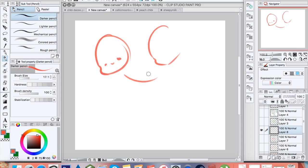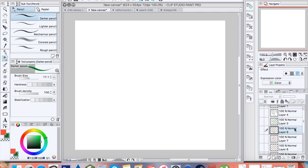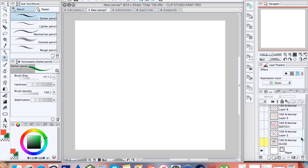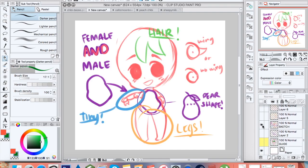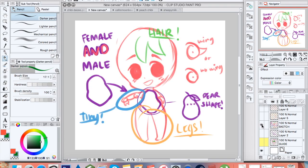I've seen chibis without chins, and I've seen chibis with chins, and I think this is relatively important because some people get confused. But I will let you know that I think chins are okay. It depends simply on your personal taste and your style. Whatever you like, you do it. I like to use chins because, I don't know, they're fun. But I also draw sometimes without chins. Whatever I feel in the moment, mostly.